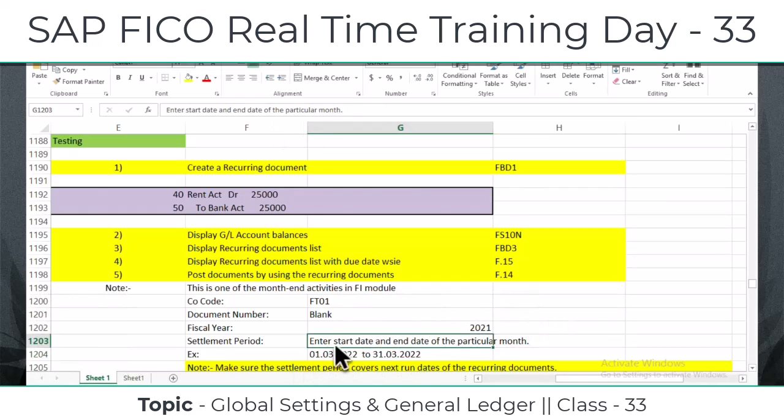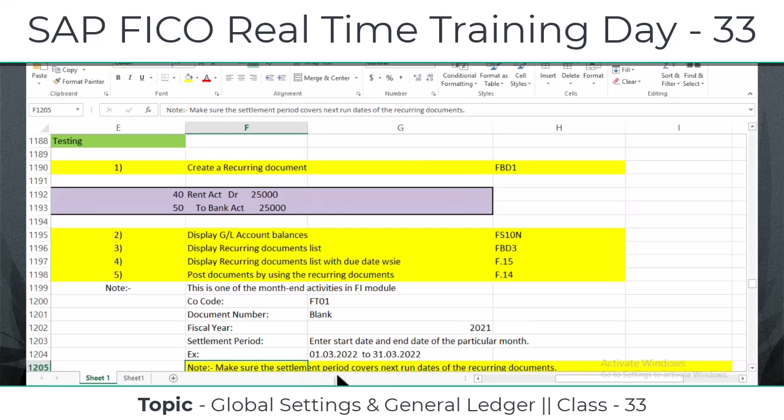Please make sure the settlement period covers the next run dates of the recurring documents. Otherwise, the session will not be created. If the session is not created, you cannot post the transactions.